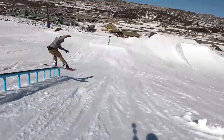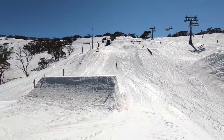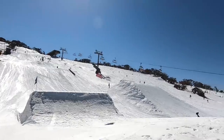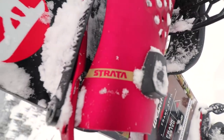A couple of key pieces of tech in the Westmark that I really like are the grip tech side cut, which gives extra grip on ice and variable terrain, as well as the uprise fenders — the contact points at the base and edge are lifted up just a little, helping to make it less catchy. All in all, a really fun snowboard that's gonna be solid anywhere I take it.